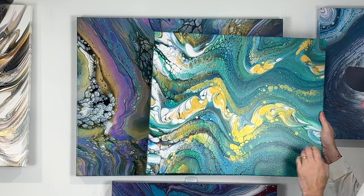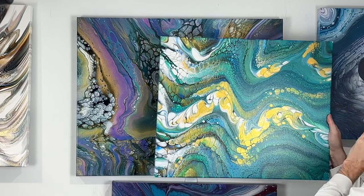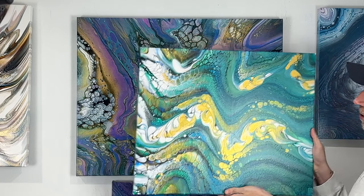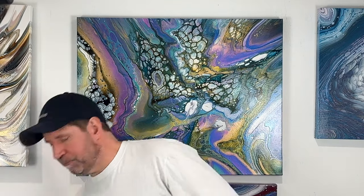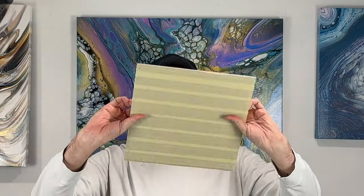But what's more important is I wanted to try out these colors, the blues and the greens and the golds. I think that's going to make a really cool color pattern for some of my resin tiles that I'm doing. I'm using some big 12 by 12 tiles. I got these from Home Depot. So I'm going to be using these along with my hexagon tiles and my 4x4 tiles that I sell at my Christmas show. So I'm going to be doing these big tiles too. I think those are going to be a good hit.